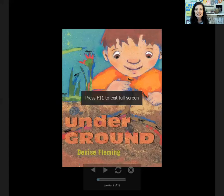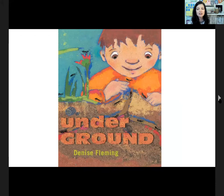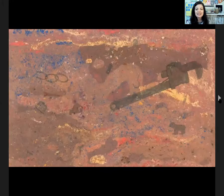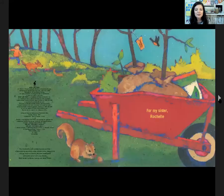We're going to be reading the story Underground, and this story is by Denise Fleming. If you look really carefully on all the pages, you'll be able to see some things that live or burrow or tunnel underground.